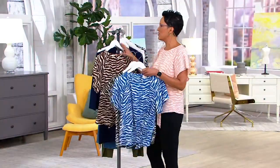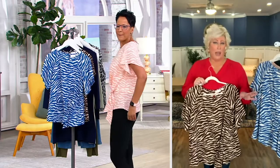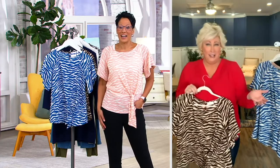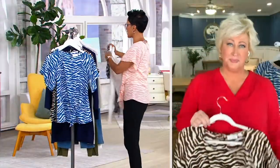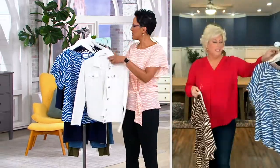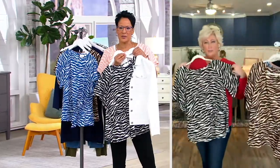I popped this on, Kim, and all of a sudden I felt real feminine — it gives you the feeling of wearing a dress. Well, I'm going to tell you something, Rachel — you can wear a burlap sack and look amazing, but the great thing about this is so does all of us. It really is that woven blouse vibe. You can layer this with sweaters, jean jacket, everything going into the fall. And the black and white color story is everything — it's just money.